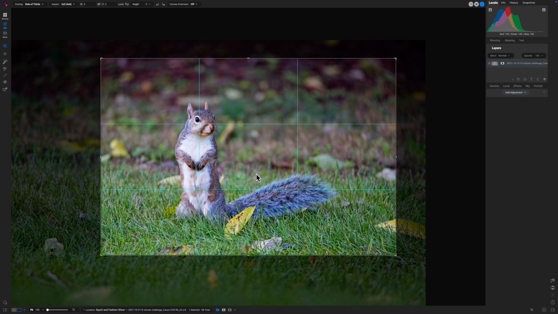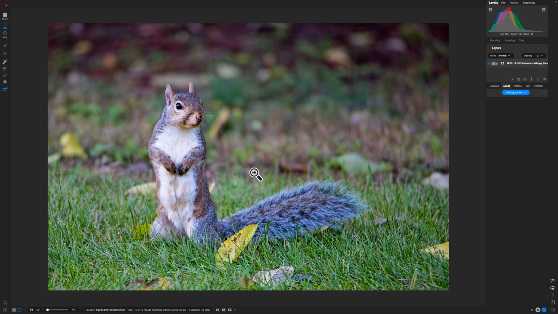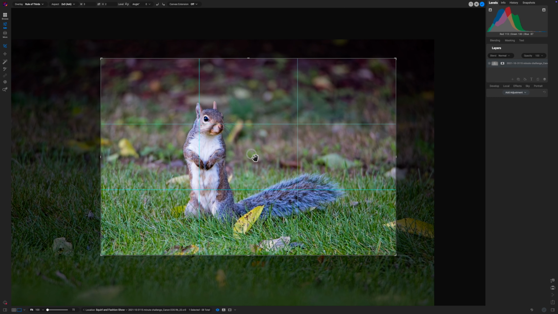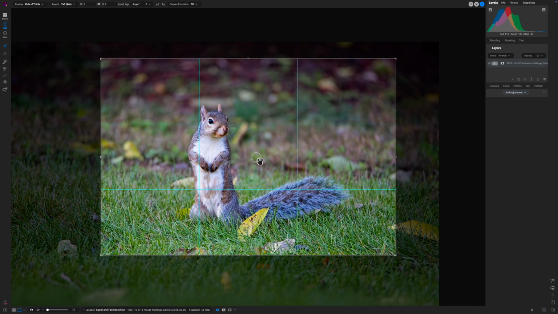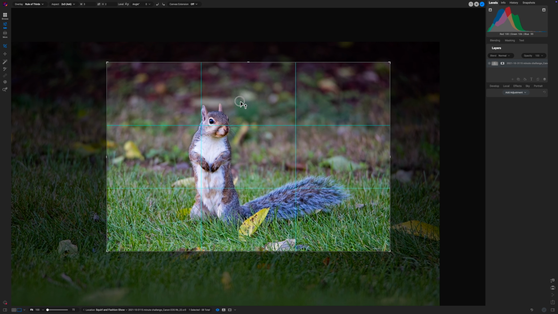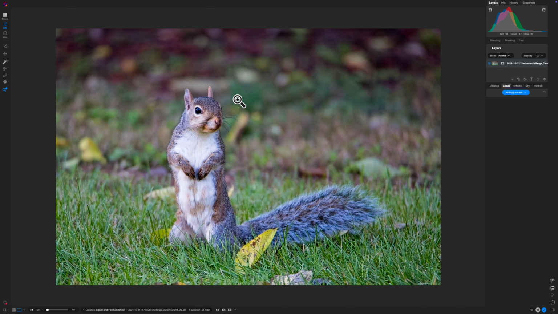I'm going to go ahead and hit the enter key or return. And that gets us this framing, which I think is nice. He might be a little too far over to the left now that I'm looking at it. So I'm just going to reframe him over more towards the center. And again, this is all subjective. What I'm doing here, you may not even do to your image. So we'll do something like that. And now he feels a little bit more in the middle of the frame, and also giving some space for his tail, and everything else looks really nice around him, not distracting.